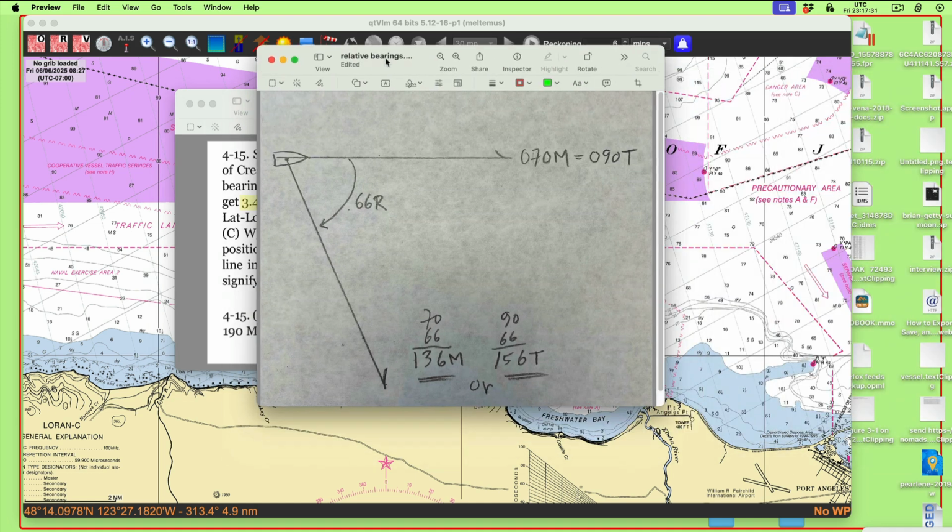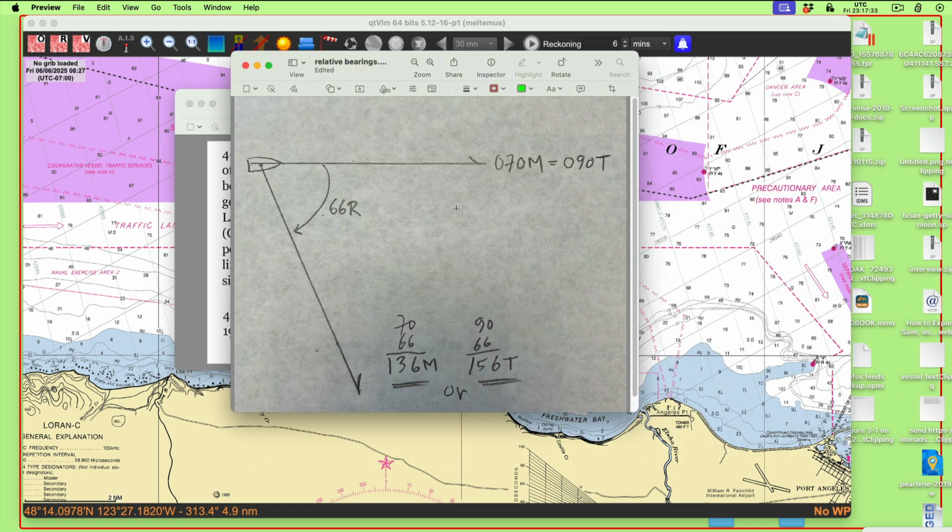So I can bring in this picture and show what is meant by relative bearing. The vessel is sailing 070 M, which is 90 true, and it observes this target at 66 degrees R. The relative bearing is 0 to 360, measured to the right like this.